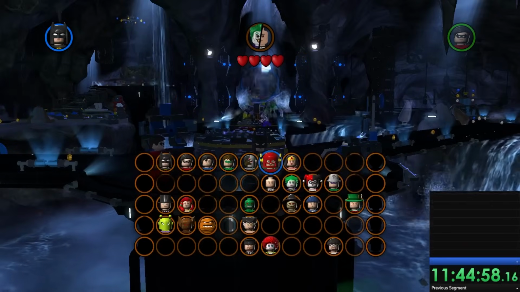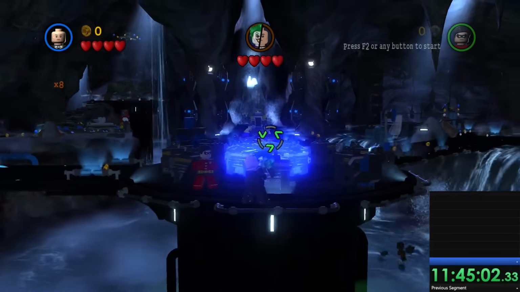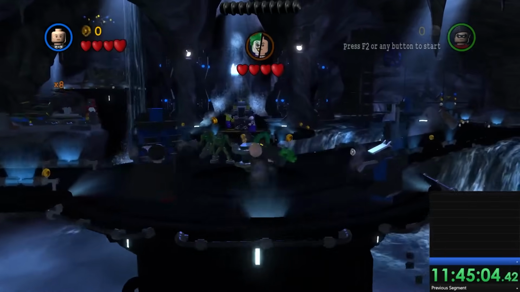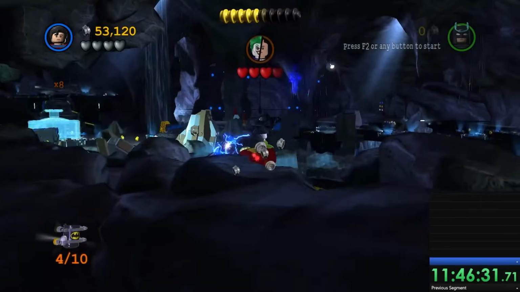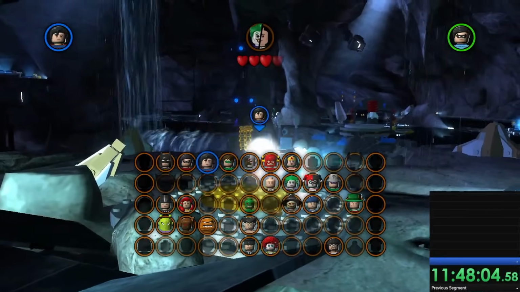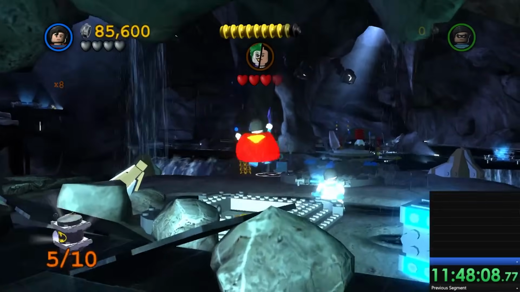Instantly we find the first mini kit right as we spawn in, as the object we spawn into is glowing purple, which means that we can just use Lex's gun to get the mini kit right away. The next mini kit involves Superman to put out these fires, which is pretty easy to do, and the third, of course, again uses Superman's laser eyes to destroy these gold bricks after the suit stand is destroyed by Lex in order to get the next mini kit.